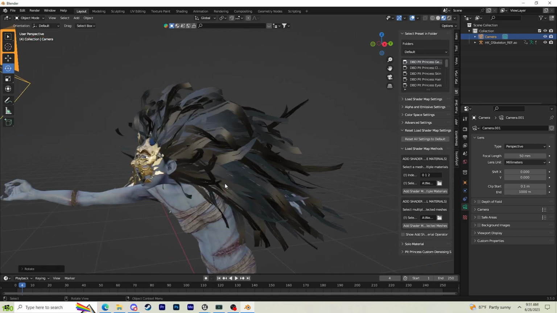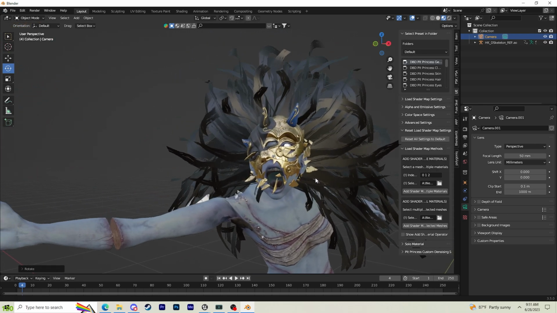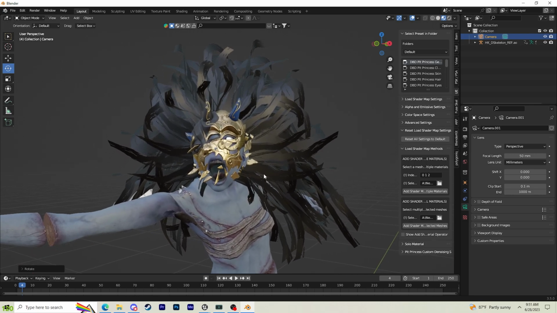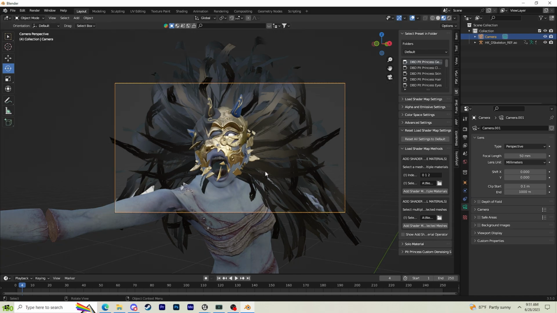But what we're going to do is find where we want our camera at, which is about right here, right? And what we want to do is hit Control, Alt, and if you have a number pad on the side of your keyboard, you want to hit that, Control, Alt, 0, and it automatically puts your camera at the last thing you were looking at. So this is kind of close.